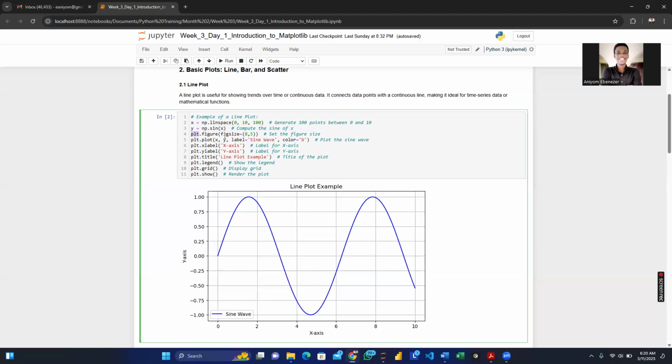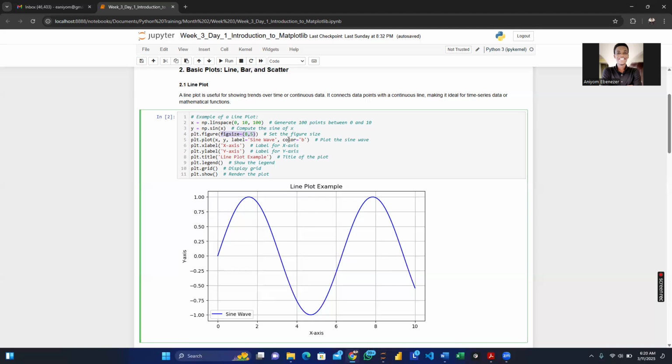And then you say, okay, the figure we're looking at, I need the size to be dimensioned 8 by 5. The horizontal dimension comes first before the vertical. So the horizontal will have 8 and then the vertical will have 5. So that sets the figure size.